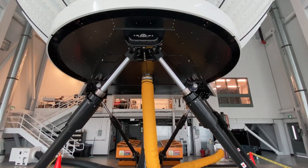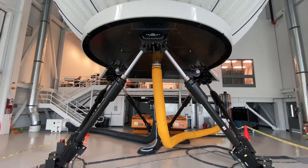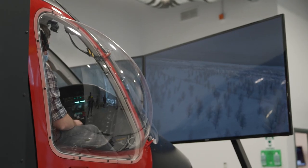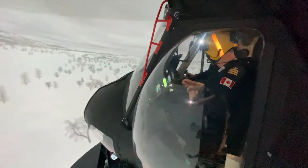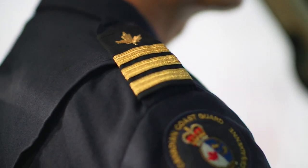This simulator is pushing the boundaries of Canadian and modern technology. I would like to congratulate every employee of CAE who contributed to the construction of this unique simulator in Canada and across the world. I am personally excited to see how this new simulator will contribute to improving the training and the overall safety of our operations.